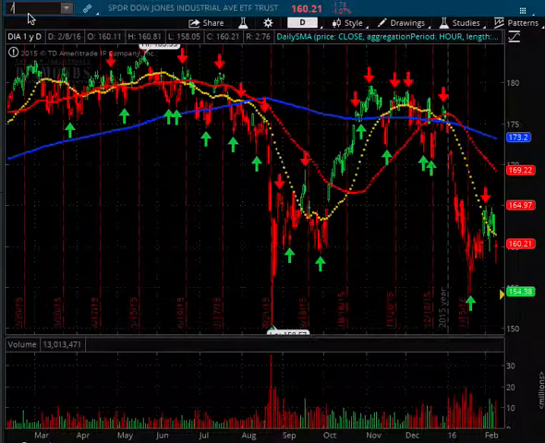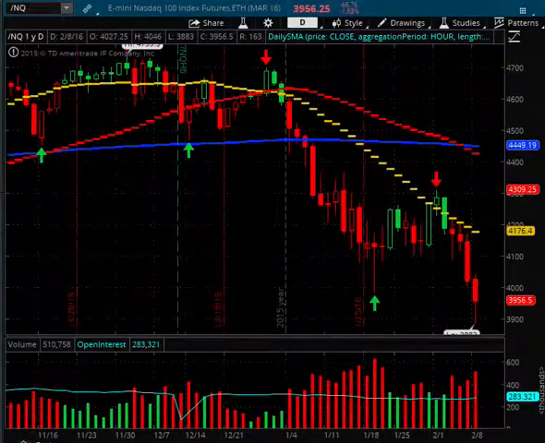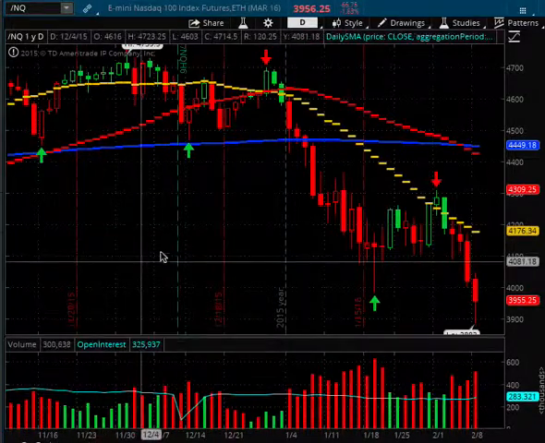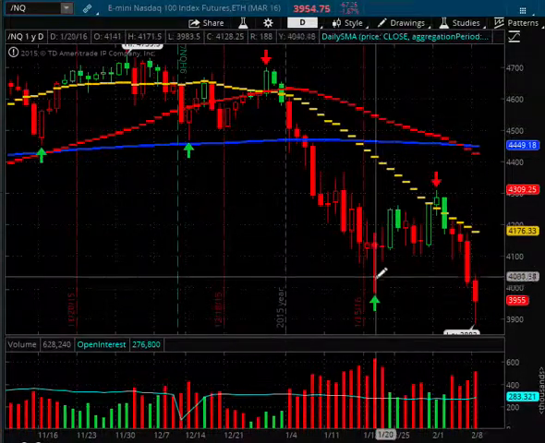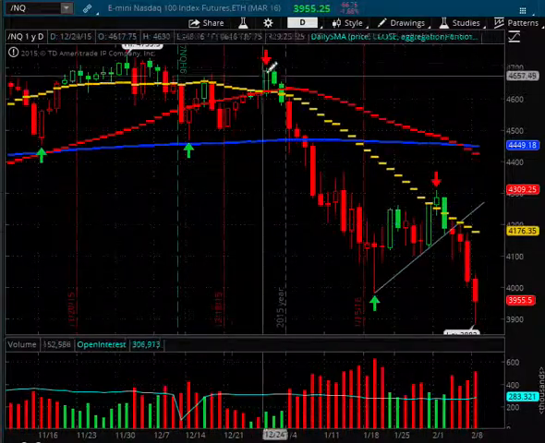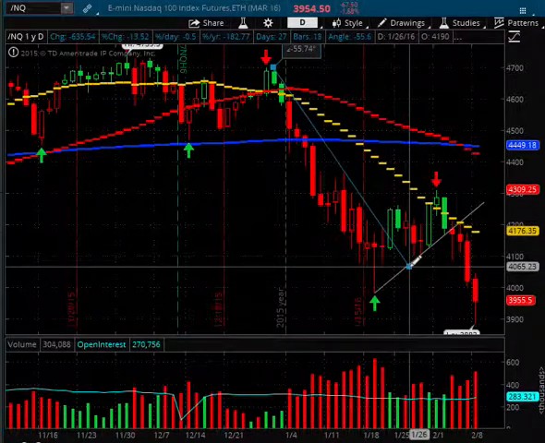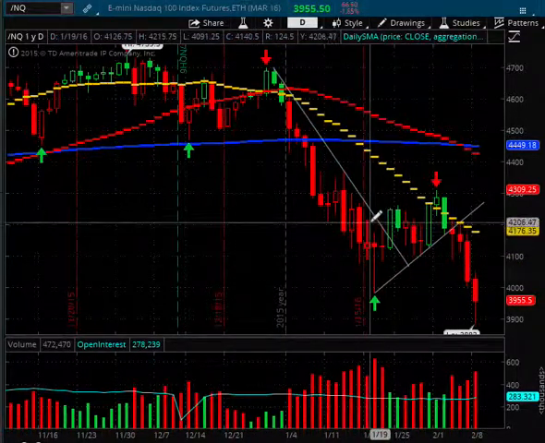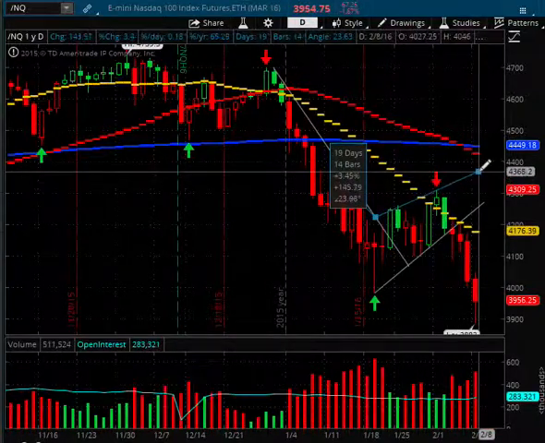All right, let's look at the NASDAQ. The NASDAQ, I think, got hit the hardest so far. The NASDAQ consists of all of our tech stocks. Your Amazons, your Googles, your Apples, your eBay, your Netflix. It's been getting pummeled. So let's look and see what the charts are doing. I don't understand why I don't have any trend lines here. Must be looking at the wrong charts.